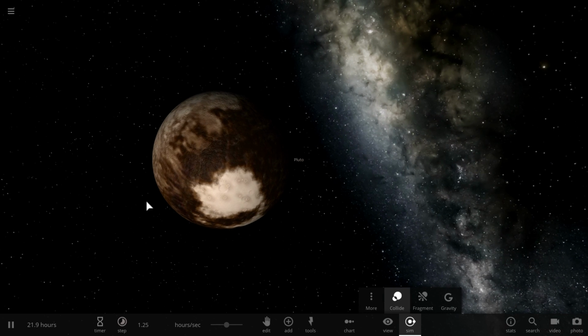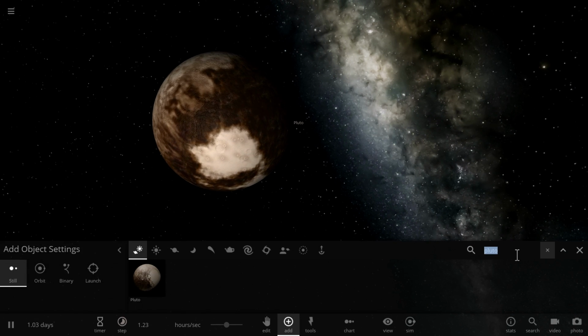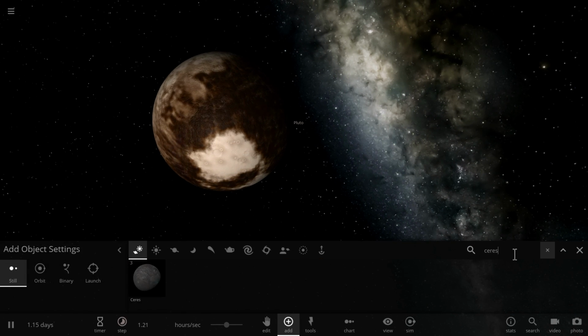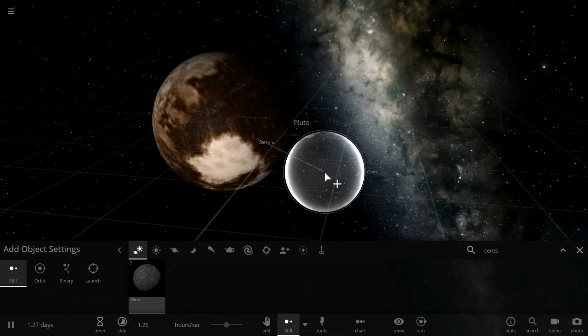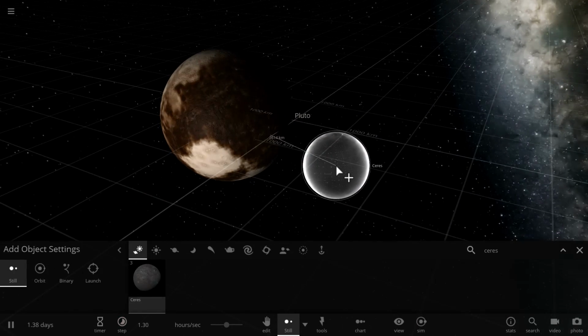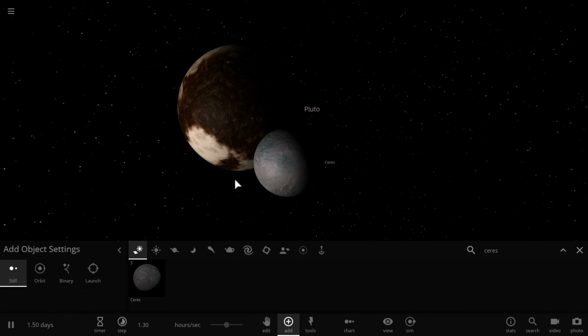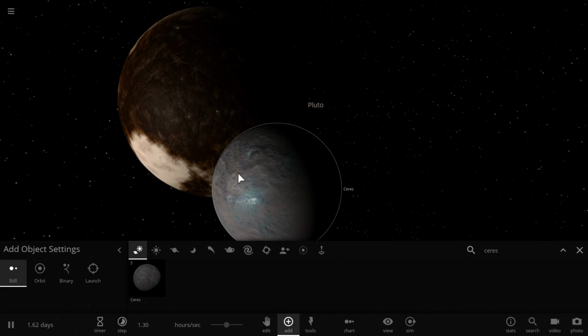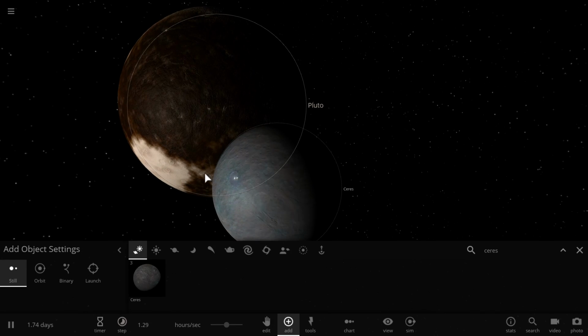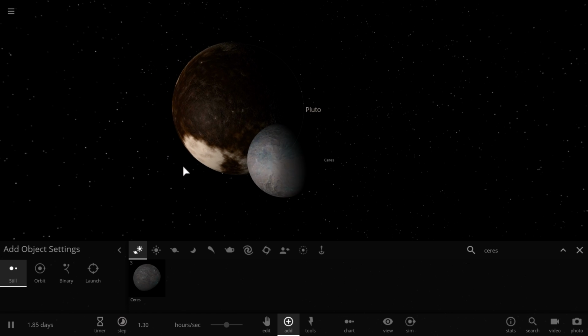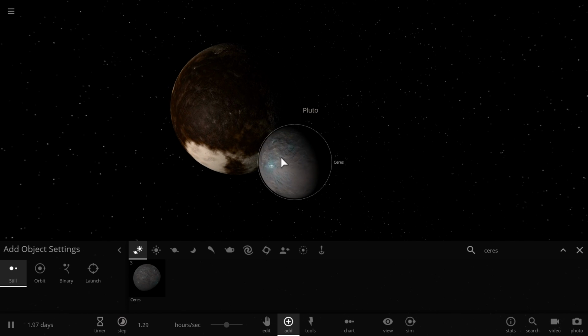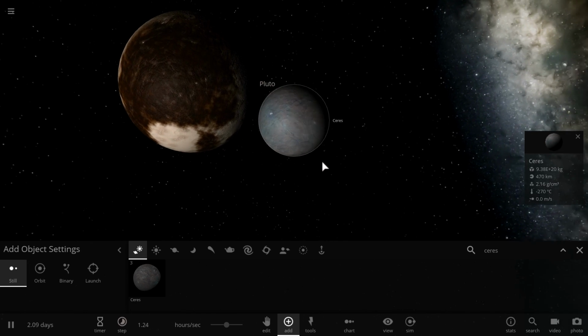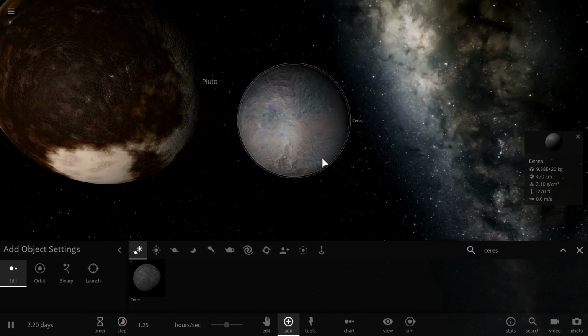The next object is also quite well known. It's an object known as Ceres. It's a little bit smaller than Pluto. As a matter of fact, it's one of the smallest dwarf planets out there. And this object is located in the asteroid belt, very close to Mars, in between Mars and Jupiter. So this is the object that we're currently investigating with one of the probes known as the Dawn probe.